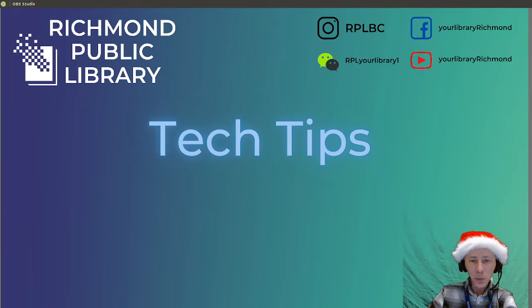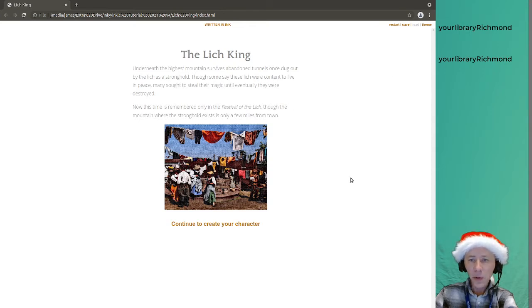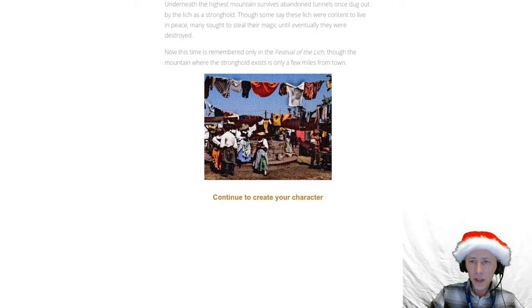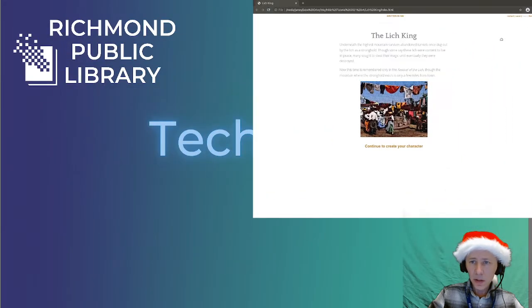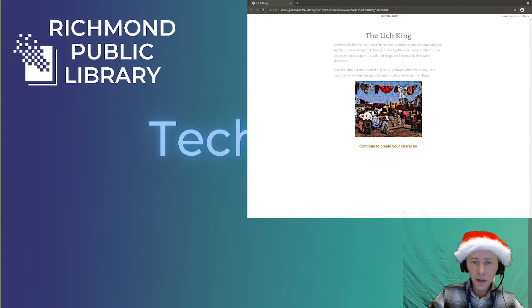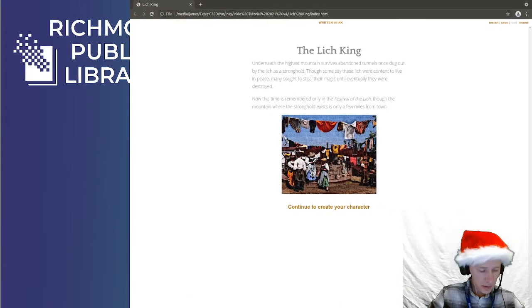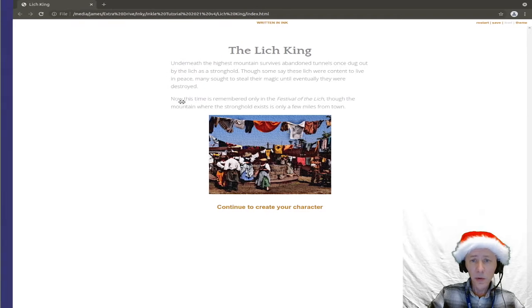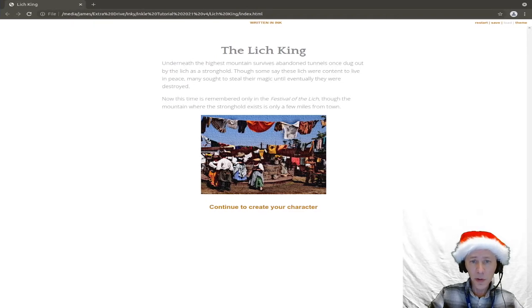So here, let me just bring this up. And there we go. Okay, I'm going to make this a little bit bigger. Alright, I'm going to make that a little bit smaller there, and then a little bit bigger here. So I'm going to make it cover my entire screen. The dimensions are going to look a little bit strange, but that's okay.